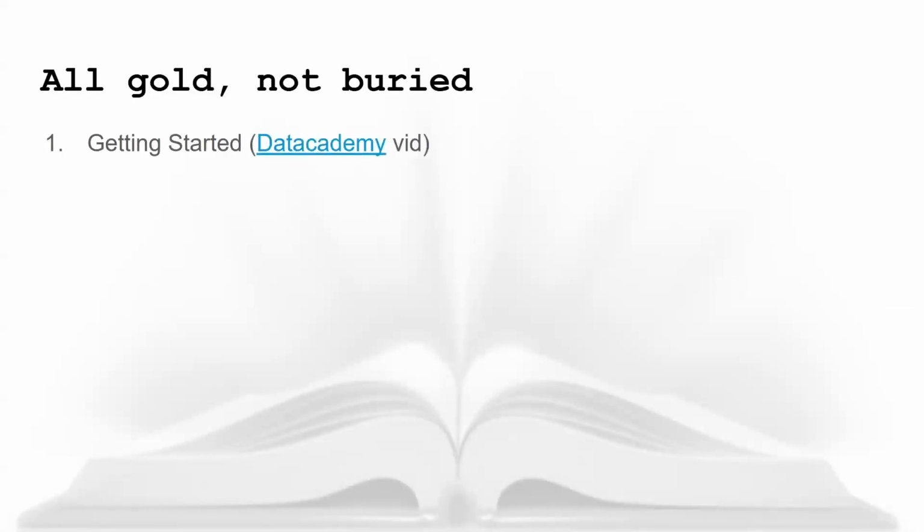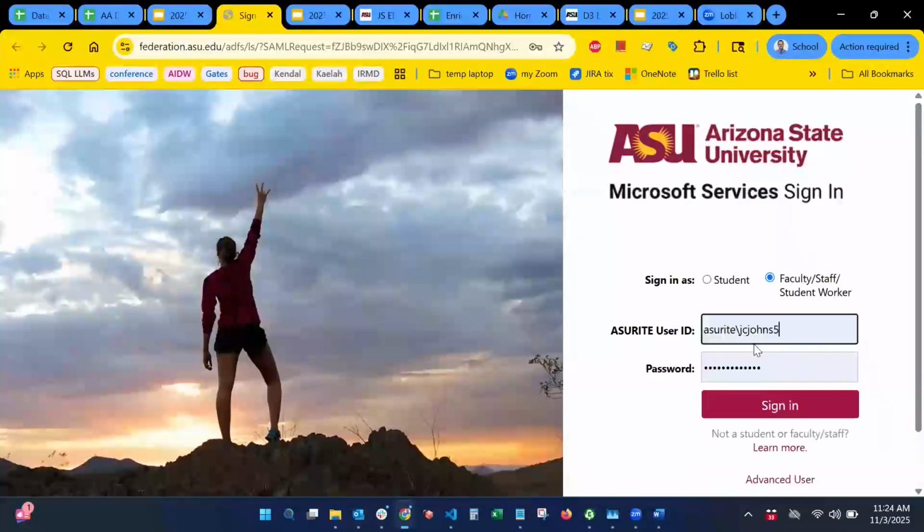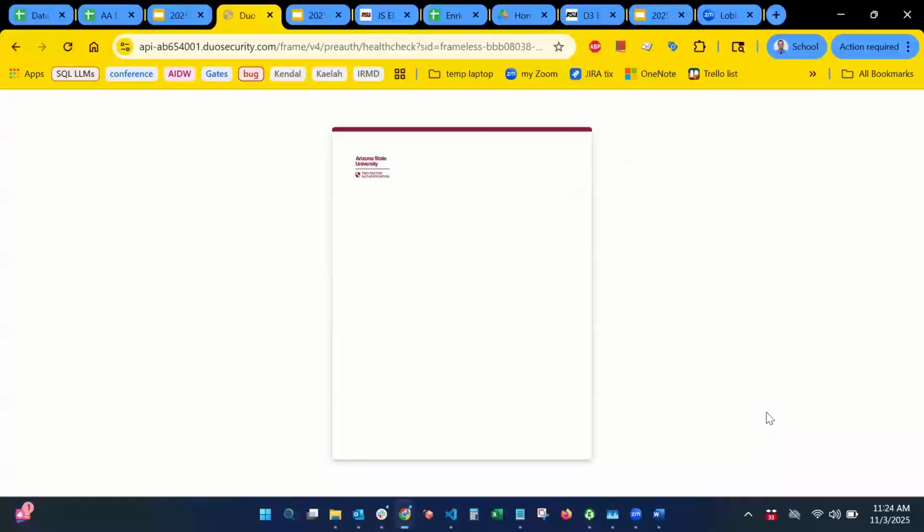So if you're new to this space, you might also be new to the concept of the Data Academy. The Data Academy is kind of on a hiatus at this point for development. We're slowly progressing on a couple items, but there's a website out there. Oh, I should have logged into this earlier. You're going to see why.